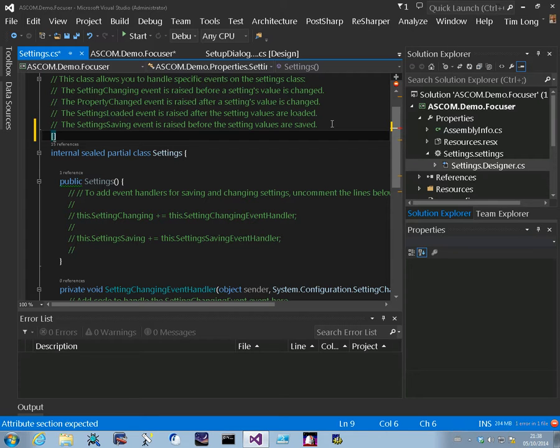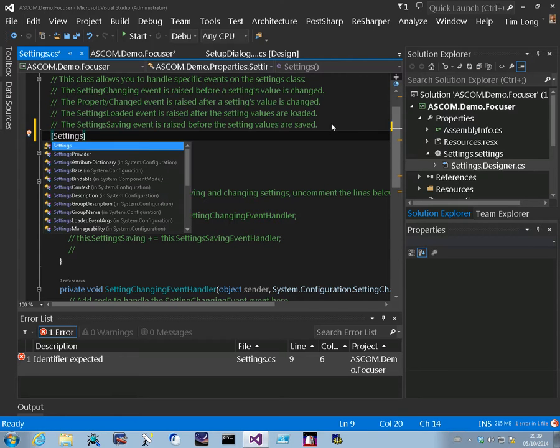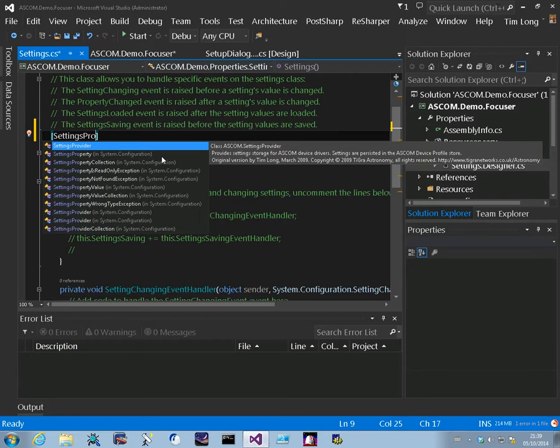What's going on here is that I need to tell the runtime, anytime you see a setting from this class, don't use your default settings provider. I want you to use this settings provider that I'm going to give to you. So we need to apply a settings provider attribute, and that is something that's defined in .NET Framework.